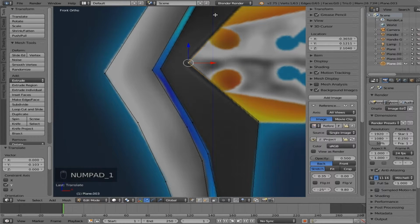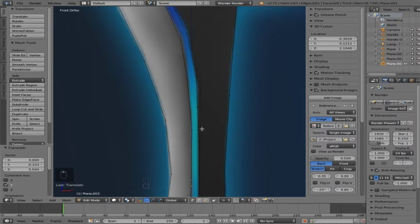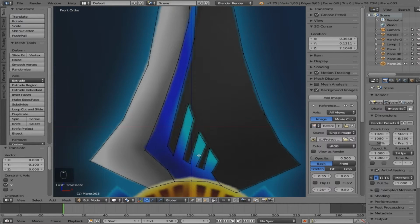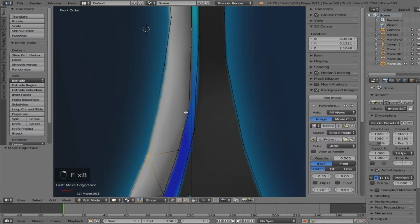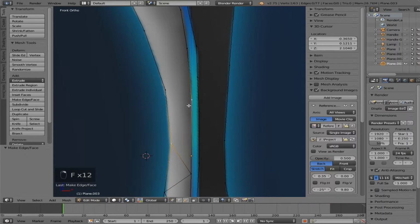Alright, fun part. Well, not really. Now it's time to add the polygons, or change all the vertices into triangles. Usually I do one side first and then I do the other side later, so... Oh, what was that? Anyway. Nothing happened, so it's okay. All good.